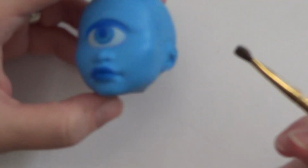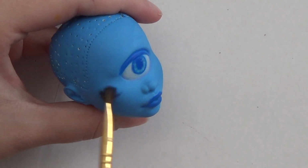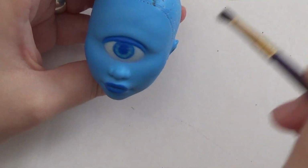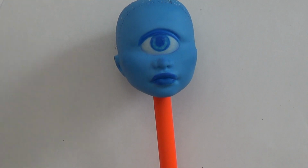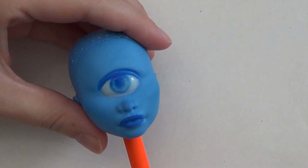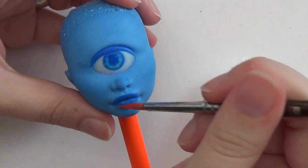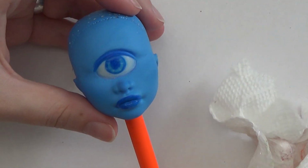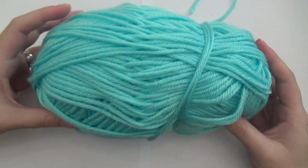After I was done with the watercolor pencils, I added a light blue blush to the face using soft pastels. Then I used gloss varnish to make the eyes and lips shiny. You can see I put too much gloss and had to soak some of it up with a paper towel. Oops. I also realized after I had already added the gloss that I forgot to add the white reflections of the eyes. Oops, again. Okay, on to the hair.